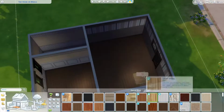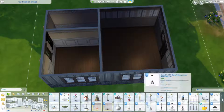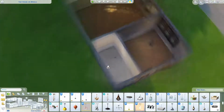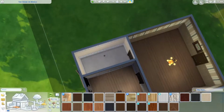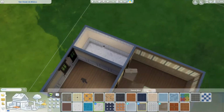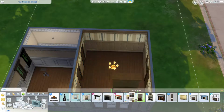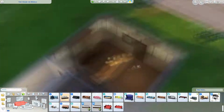I also went absolutely insane with debug objects in the landscaping in the garden, which you will see when I get into the garden. I don't know if I did. I think I did the full interior before I did any landscaping, but I can't quite remember. I guess we'll find out in a minute. But as you can see right now, I'm just doing the wall coverings and things on the inside. Placing a fireplace. I thought a fireplace is essential.